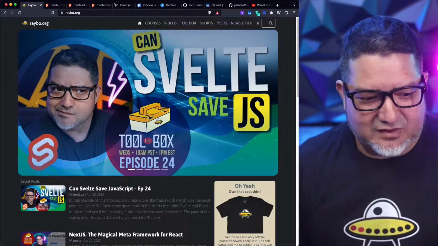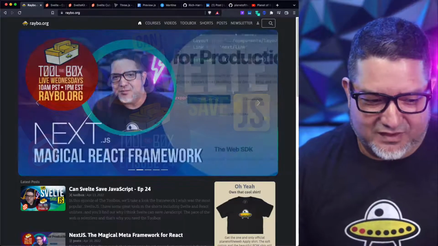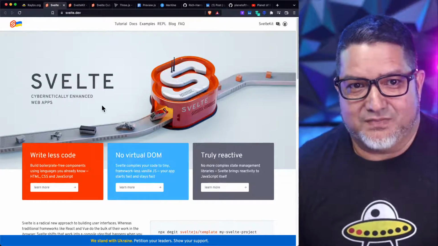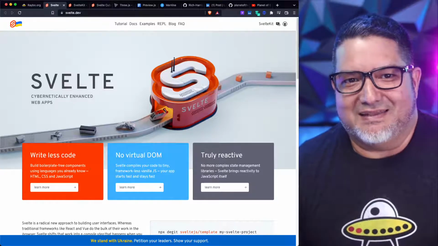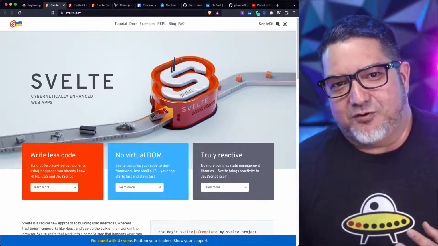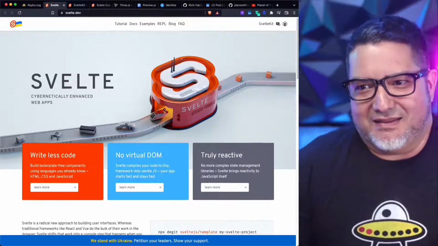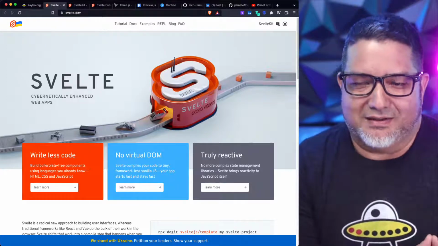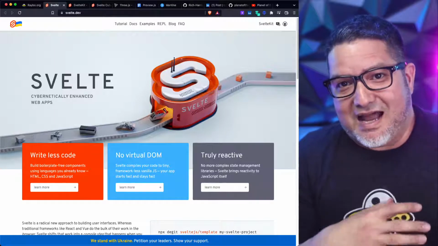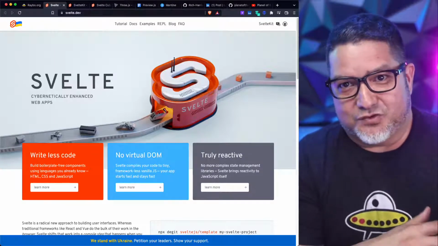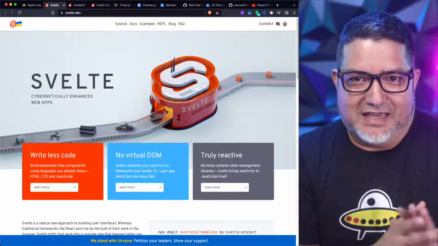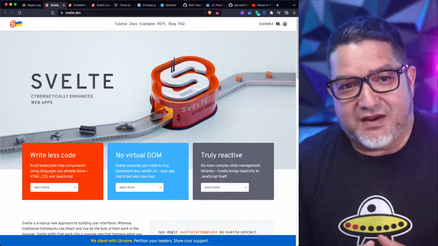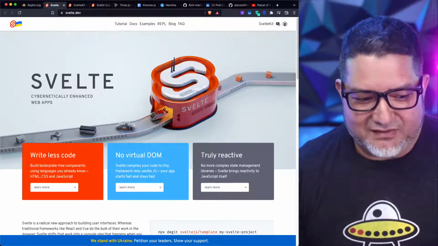So let's go ahead and start with the first link, which will definitely be Svelte. This is the project that I'm going to be talking about today. The interesting thing about Svelte is that it's really a platform that has been trying to climb up the likability scale. In the last State of JavaScript survey, it got the highest rate of developer satisfaction of any framework. And I can relate because I really love the way this framework works. It's very easy to learn and it's pretty awesome and powerful.